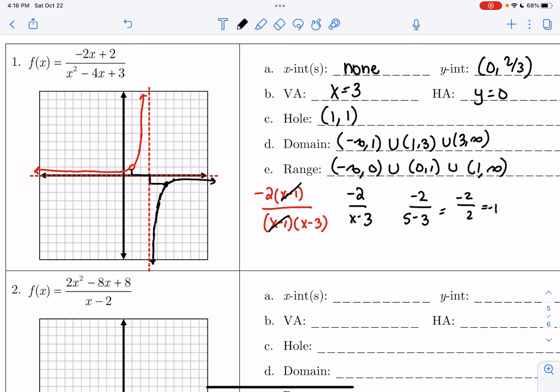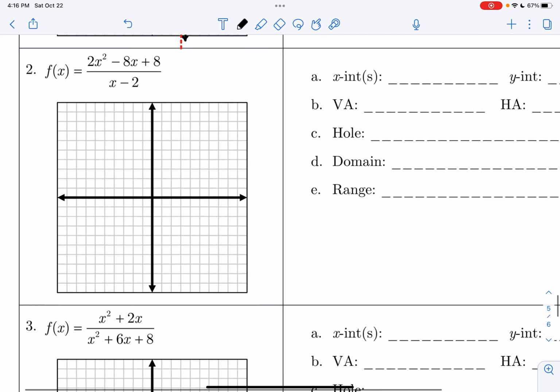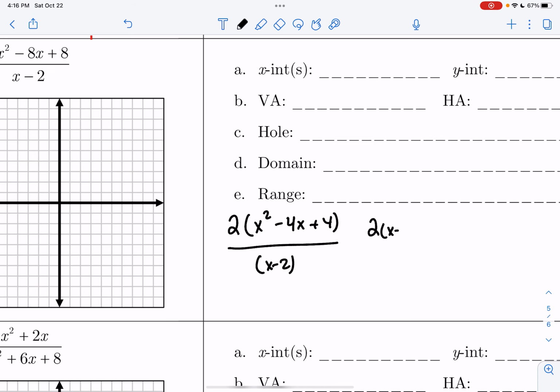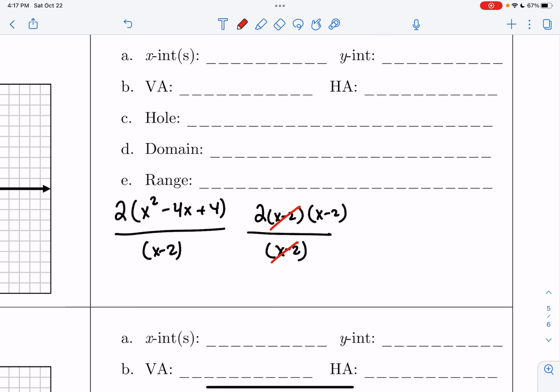Same thing with number 2. What I'm going to do is go ahead and factor out the numerator and see what I can cancel, if there is anything I could cancel. You'll notice that you'll have 2 x minus 2's on top, and there is only one common factor of x minus 2. Don't cancel this x minus 2 right here because there's not a buddy that can cancel out in the denominator. This will only leave us with 2x minus 4.